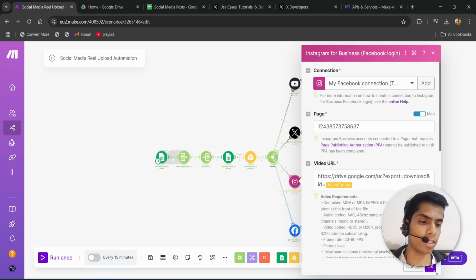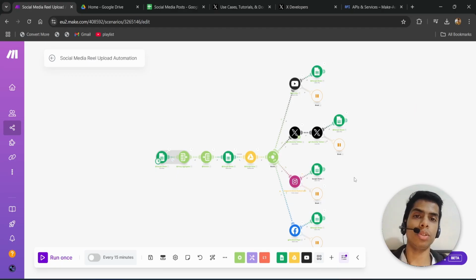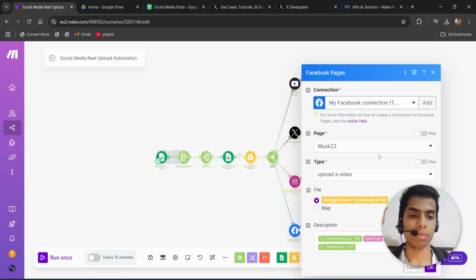Of course. And then what you need to do is open facebook.com and connect your Facebook page, because in automations you just can't directly upload videos, images, or posts to your personal Facebook account. You have to create a Facebook page. And then you have to connect this Facebook page to your personal or professional Instagram account. After connecting those two together, now you can upload the content to both of them directly. So just connect your Facebook account through this particular Facebook module.